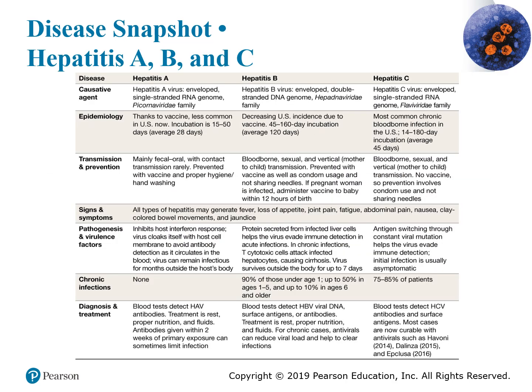Hepatitis A, B, and C, of course, these are all caused by different families of viruses. But with these viruses, they all are very similar in signs and symptoms, which would include fever, loss of appetite, joint pain, fatigue, abdominal pain, nausea, clay-colored stools from where the liver is not actually producing that pigment that will change the color of the feces to the typical brownish color.